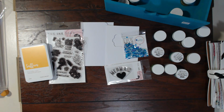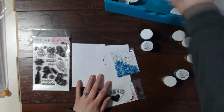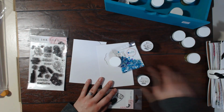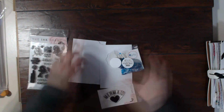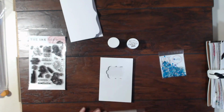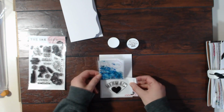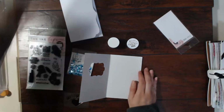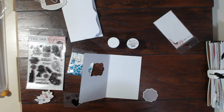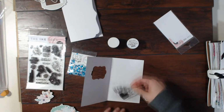Hello scrapbookers, this is Megan, and I am back today with a new scrapbook process video. You will have just seen my little introduction, and now I am getting busy. Like I said earlier, I am doing this one for Ink Road Stamps and Jody, who is Spiegelmom Scraps, and I am on her design team.